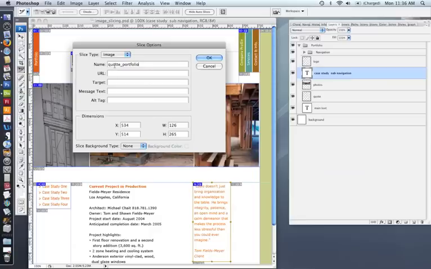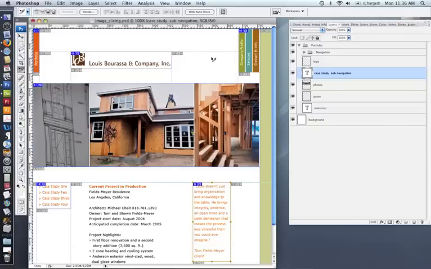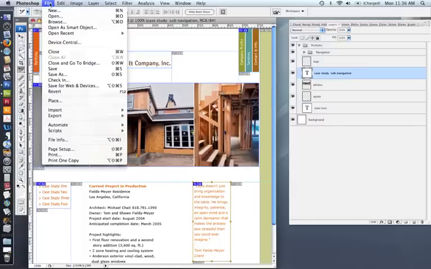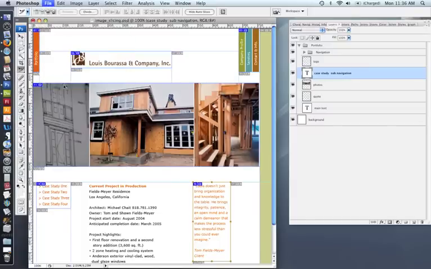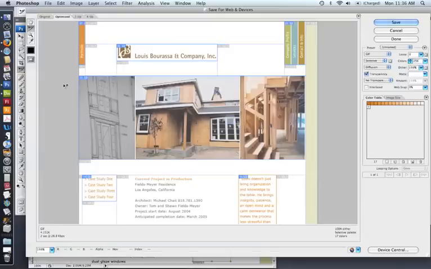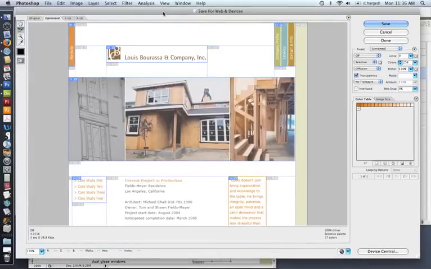Okay, so you want to be sure to not get in the habit of just letting your images be named by a default image. You want to be sure to name them. Okay, so now I have sliced, I have named them, and my final step here is going to be to optimize them. So here I go up to my menu called File and go down to Save for Web and Devices. And we've already talked about how to save images for the web using Photoshop. So it's very similar here, except you're actually optimizing several images at the same time.